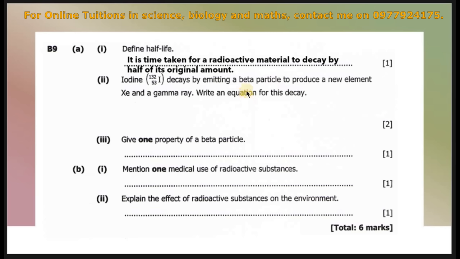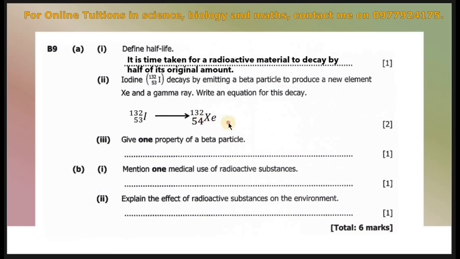So meaning that when a neutron is changed, the mass number stays the same, but the atomic number increases. That's what we know, even from other videos. So this one will be, if you have iodine, then it undergoes beta decay. So this one, which will be formed, the mass number will be the same, but the atomic number will increase by one, because a neutron changes into a proton. So this is a proton number.